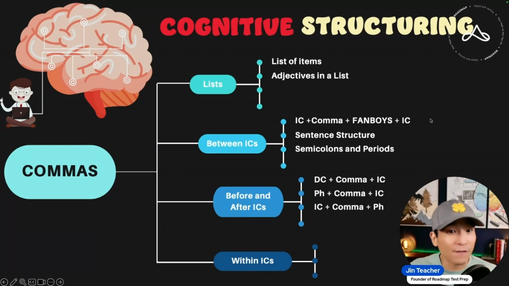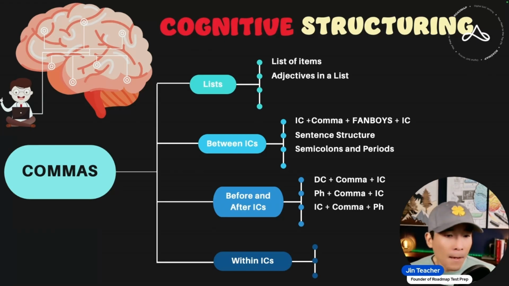We also have rules for before and after independent clauses, where we talked about different components like a DC, that's called a dependent clause, that comes before an independent clause, right? So we have to use a comma to separate that. What about when we have DCs that come after independent clauses? Do we need a comma then? These are the rules that you want to be thinking about, but the way that we're thinking now is very organized. Can you guys see that?